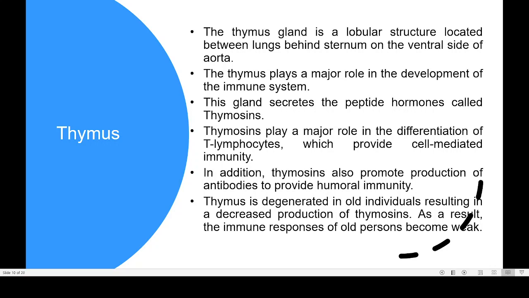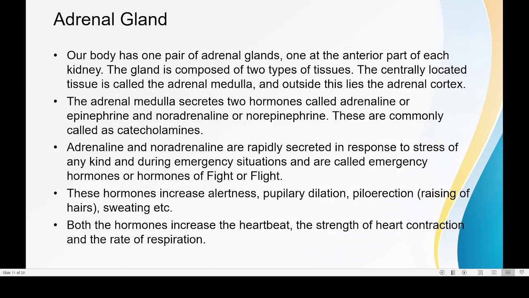So the body will be taking more immune measures to protect the person from different kinds of bacteria and viruses. That is why the immune system becomes more active in children and less active in adults. When the immune system is more active, the thymus gland will be larger. When the person gets older, the size of the thymus gland will gradually decrease, and that decrease will also be associated with decreased production of the hormone produced by the thymus gland, called thymosin.